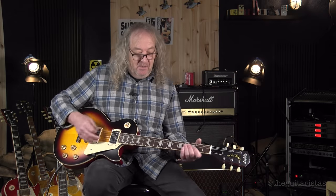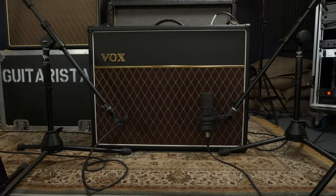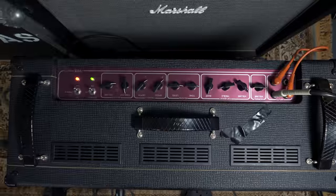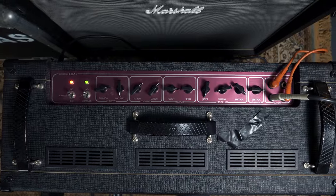Okay, so let's have a listen. Now, today, I've hooked up the AC30. I don't often use the AC30, but as we're in the downstairs studio, it's a bit bigger. It can take the volume a little bit better than upstairs. So, AC30. These are the settings I've dialed in.